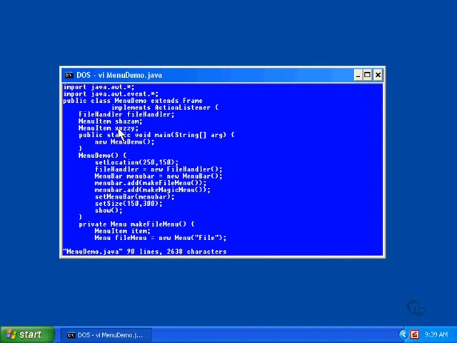Here at the top of the class, we have the declaration of a couple of menu items that we will need to reach from more than one method, and there's also a reference to a file handler class. I'll show you what all these are for in just a minute.